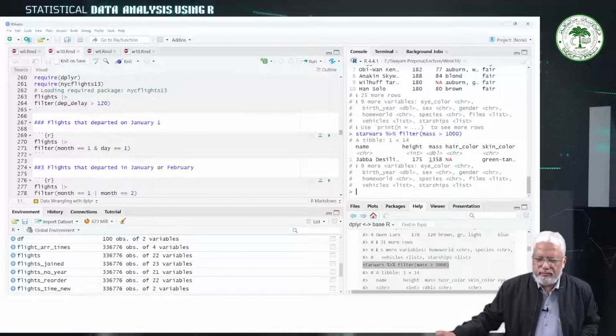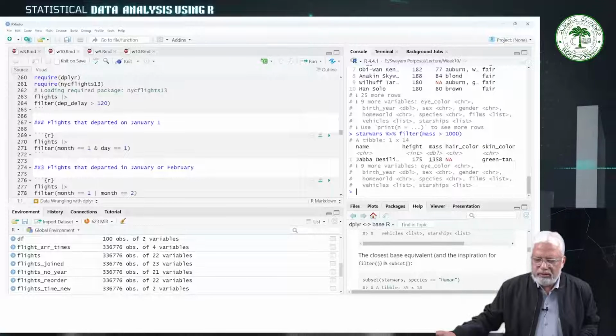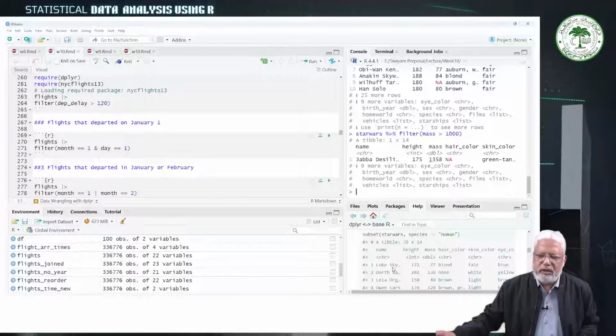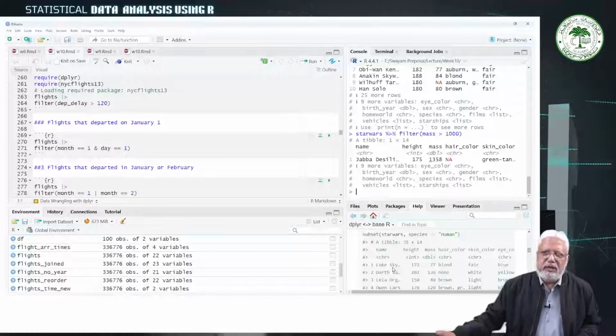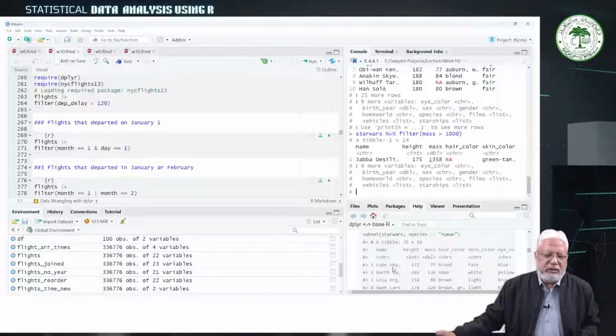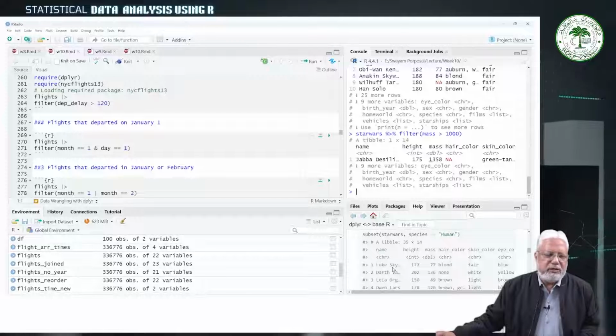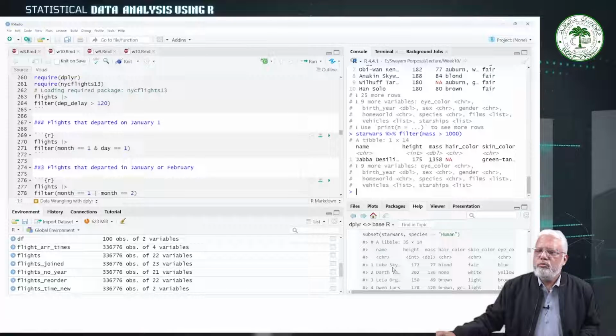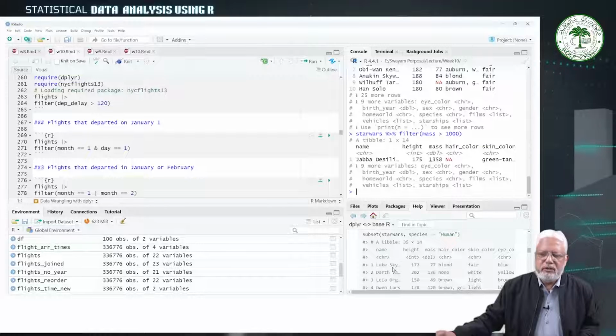Now I think I should stop here. This way you can take help of the vignettes. Many vignettes are available, and vignettes are the backbone for learning; they provide the foundation to learn any package. Now I am going to stop this.